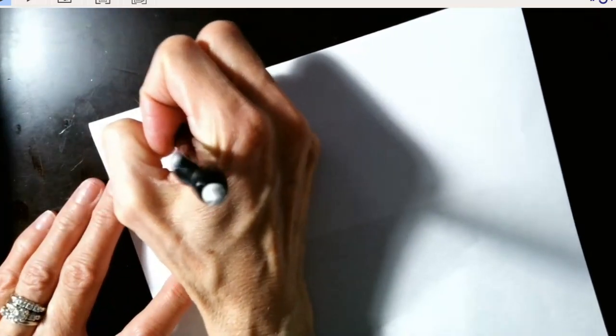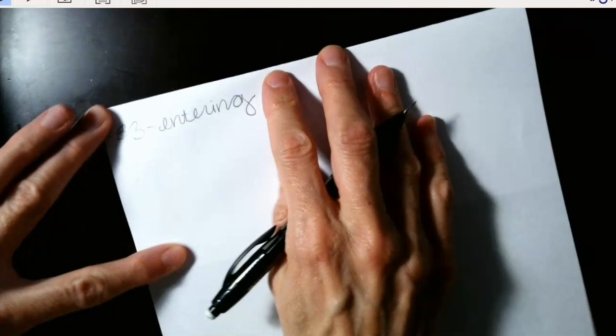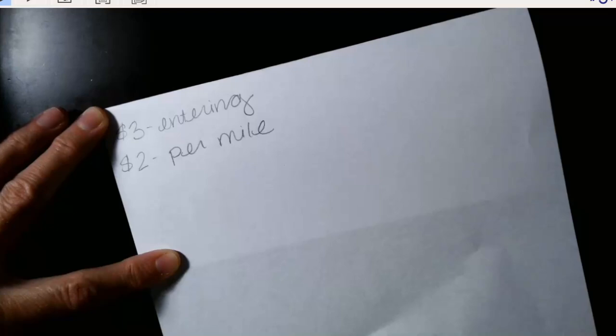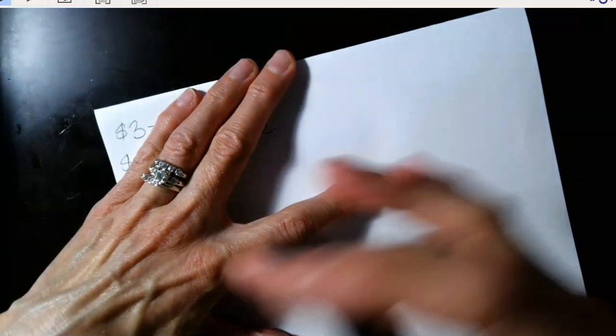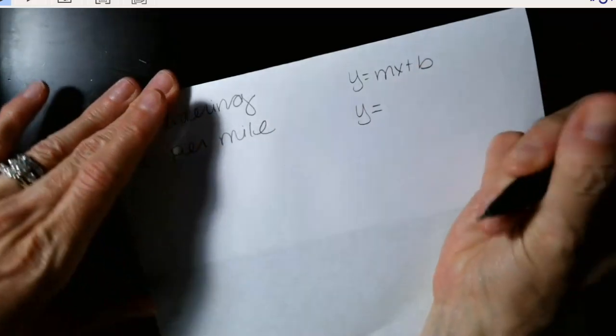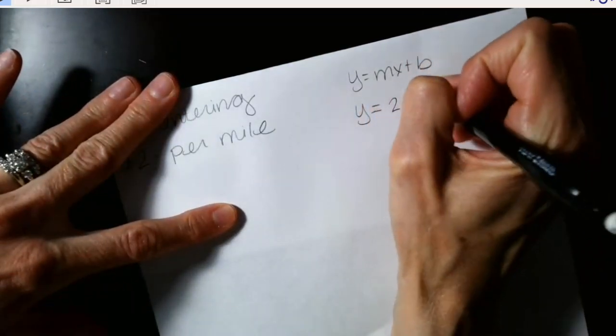Before we look at the SPSS, what we're going to do first is look at the actual word problem and take some notes. Our word problem says that a taxi charges a flat fee of $3 for entering the automobile. So we are going to say $3 fee for just entering. Then on top of that, the taxi charges $2 per mile. So next we are going to say $2 per mile. Then it says to write an equation for the total cost of the taxi ride. Thinking back to that equation from high school, where we had y equals mx plus b, our equation would look like y equals 2x plus 3.